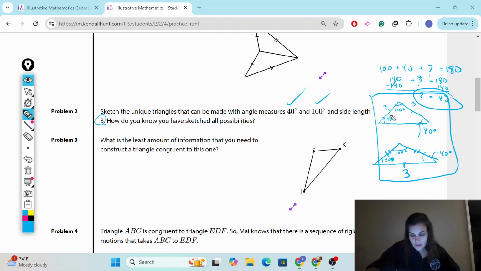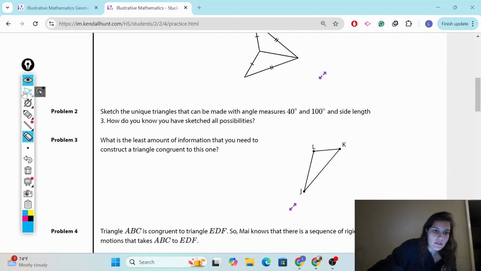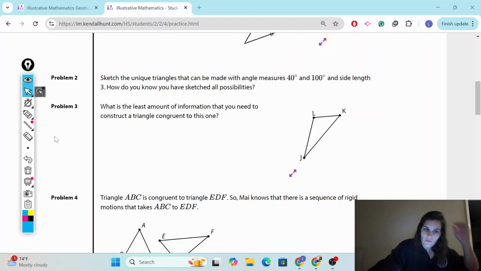And so if this one, we know it's an isosceles triangle, so if this one's 3, that one's 3. If this one's 3, that one's 3. So that's our one option for a triangle. But also we could say this bottom one is 3, and so then the bottom one is also 3. So this is option 1 and option 2. Pause this video or actually try to redo it yourself if you still need some help on that question.